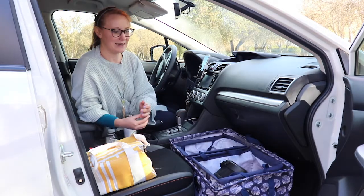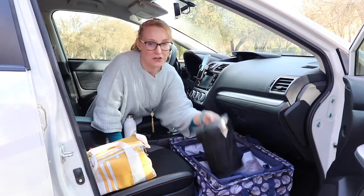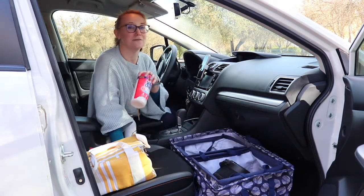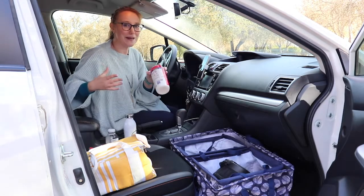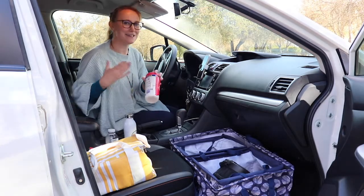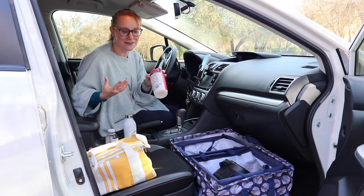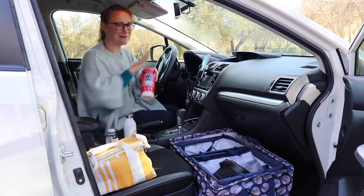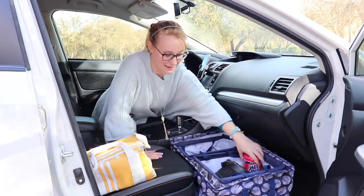I also like to keep just some utilities in my car. So I keep a trash can, some wipes, especially in the world of COVID. You want to be able to disinfect. You go in, kids are sometimes boogery, like they may not actually be sick or have COVID, but maybe they're sneezing. I have allergies a lot, and so when you're around those boogery kids, you want to be able to wipe down all of your stuff so you can feel clean.